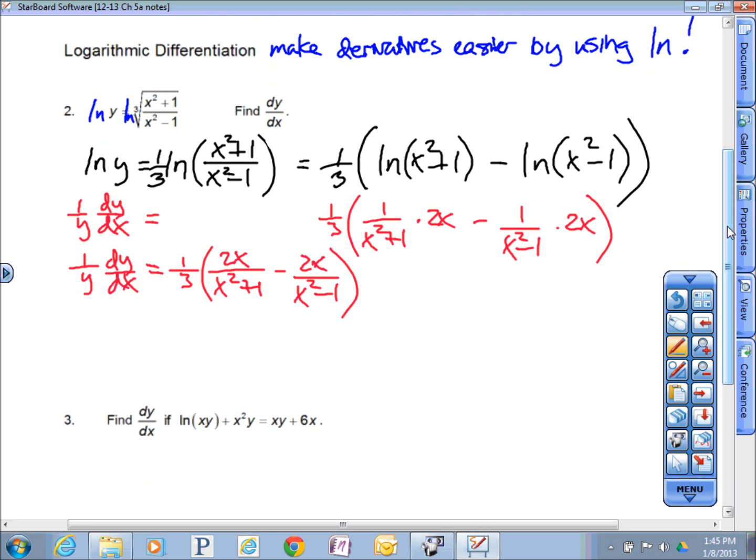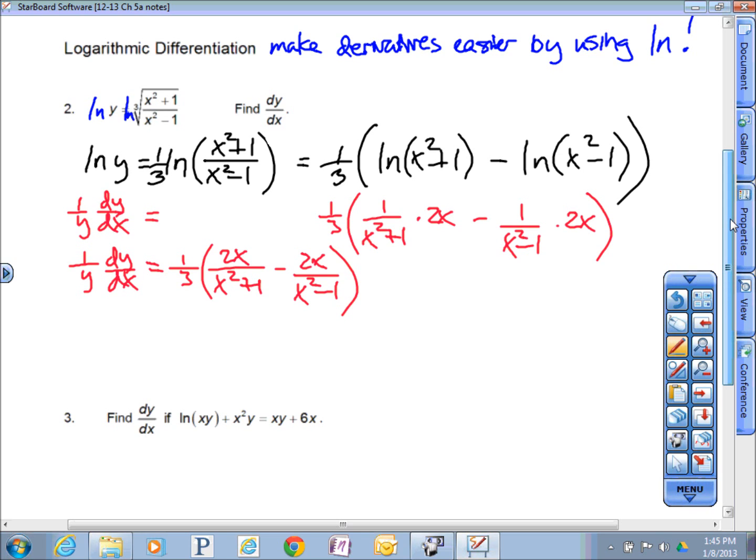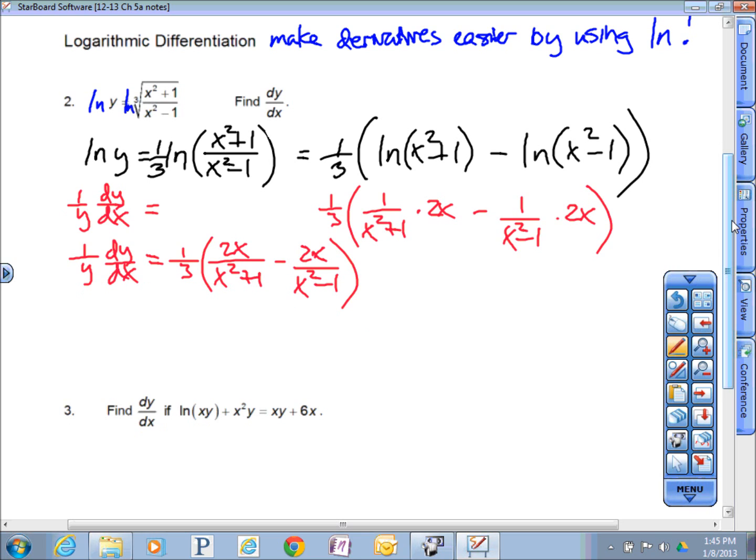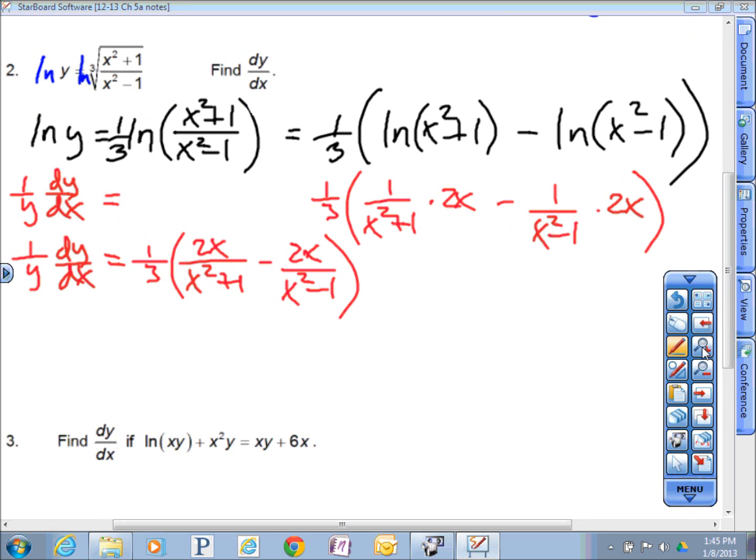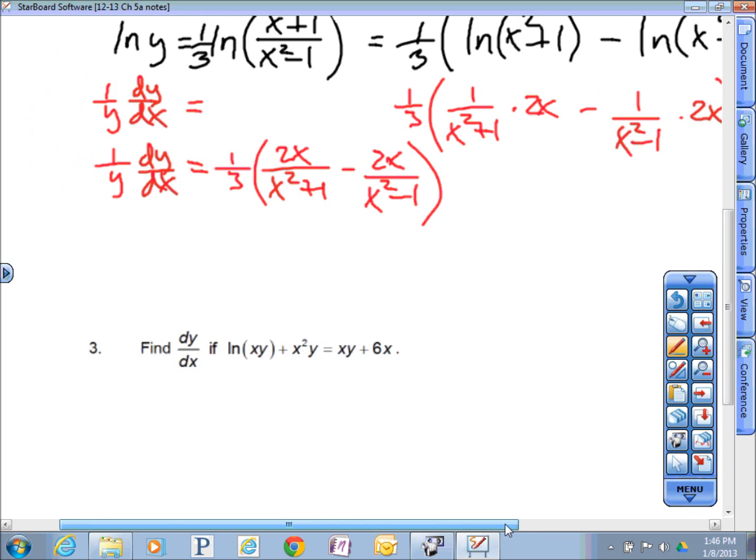And what I've done, as it says up there, is I made my derivative easier by introducing a natural log. I didn't have a natural log. Once I do, I can change it around. I can make things a little easier on myself. But now we better make sure that we finish the problem. Well, if we're going to finish this problem, the first thing I'm probably going to need is a little bit more space.